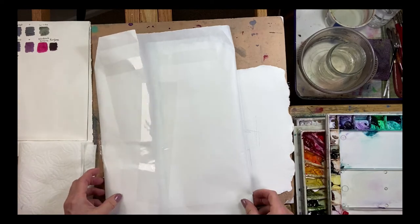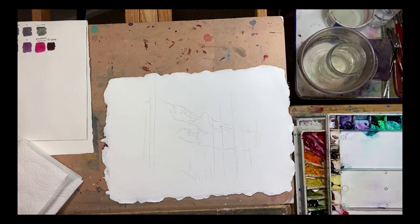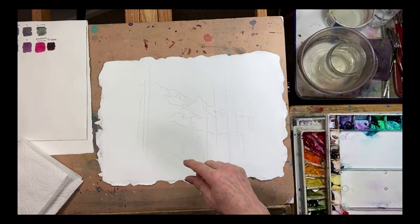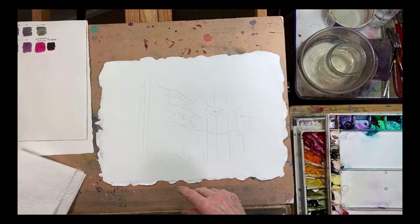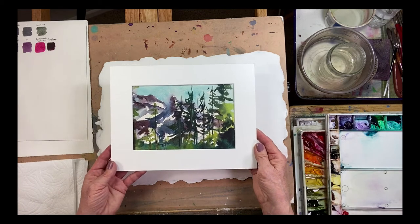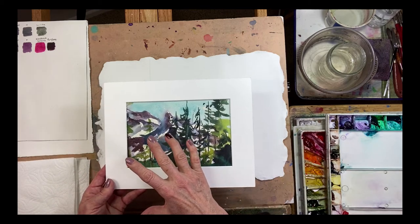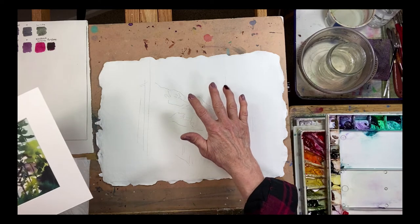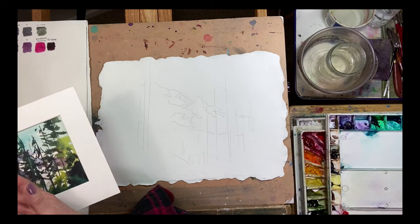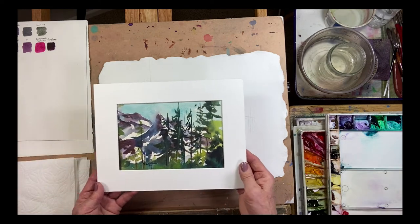I am going to put this aside and try to be brave and bold and courageous and not worry about ruining the paper. So I did go ahead and sketch out a little bit of a mountain with some trees that are going to be coming up into it. I did this earlier in a smaller version, and I really like the colors. So I don't want to copy this, because I think we get hung up and then not focusing on the current painting. We're so involved with trying to make it look like the one that we did before that we had success with, that can sometimes be a block. But I really do like the colors that I used.